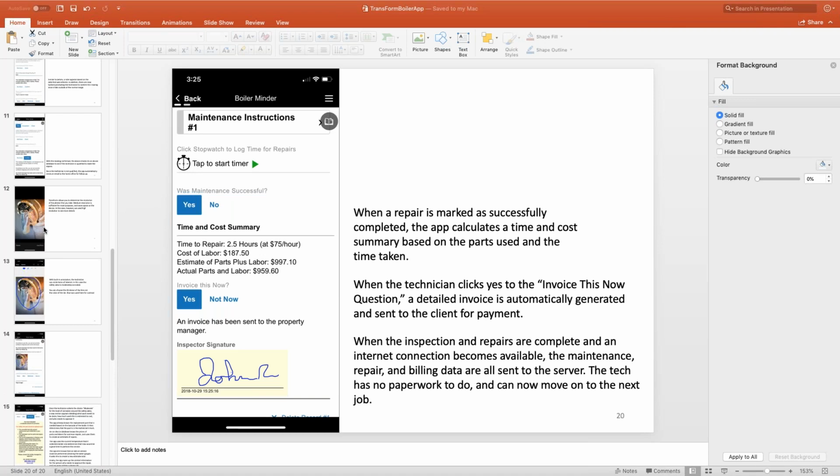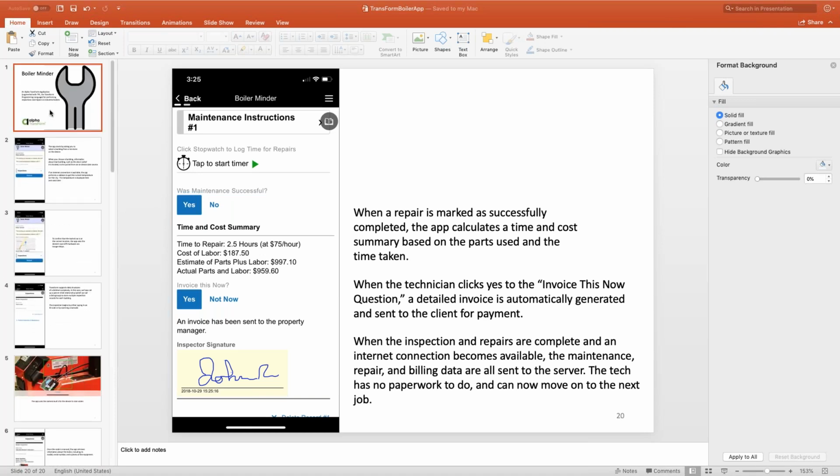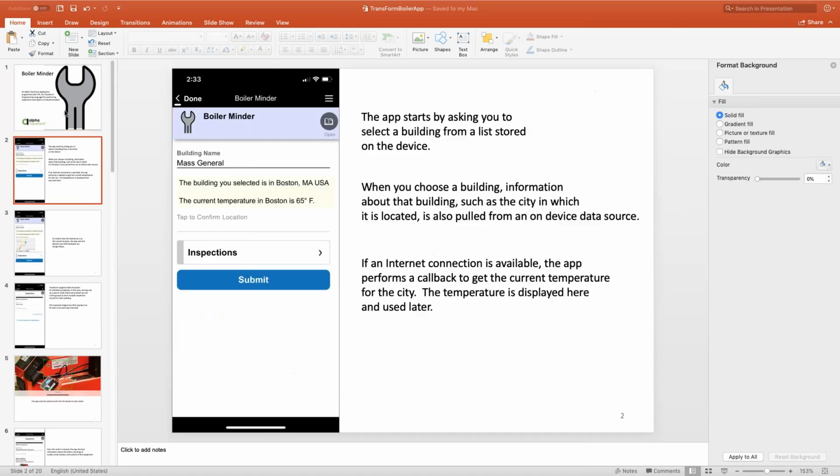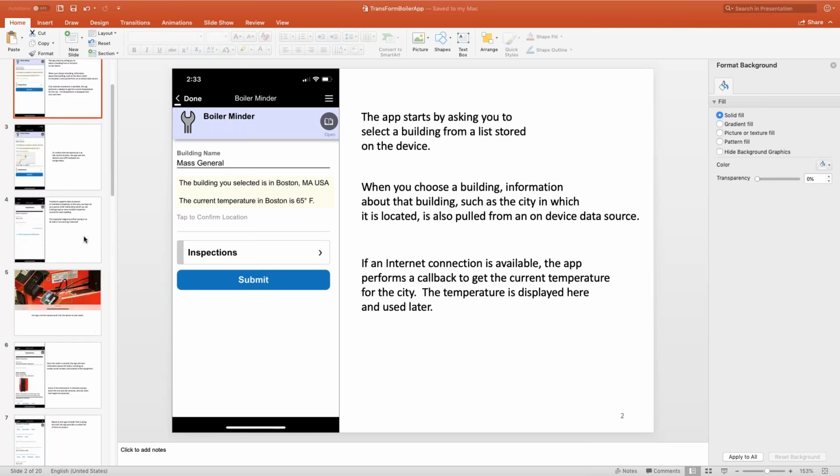So that is Boilerminder, and in future weeks, we are going to show you how this works and how to wire it up. In other words, how to get to the APIs, how to use the on-device databases, how to perform the calculations, how to trigger emails, and so on. So I hope you found this interesting. Do we have any questions or anything that anyone else would like to discuss? Go ahead and type them into the questions box of the GoToWebinar control panel.